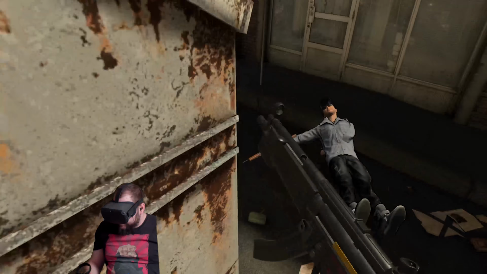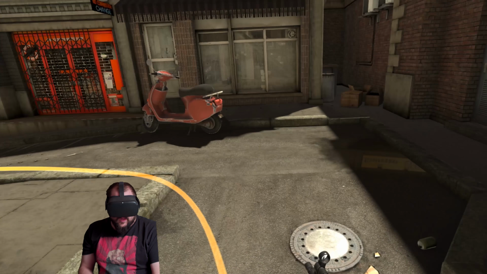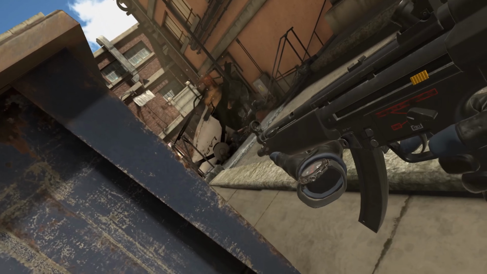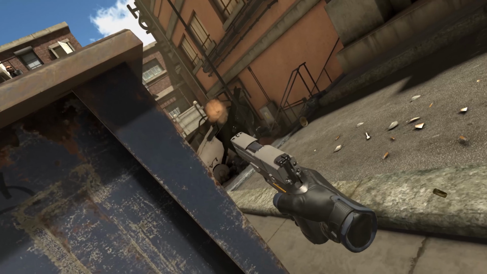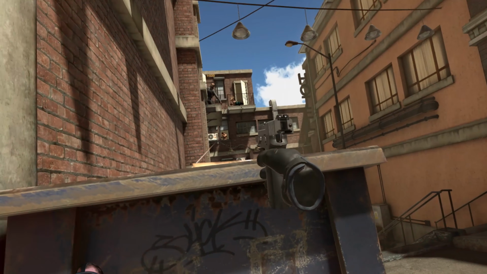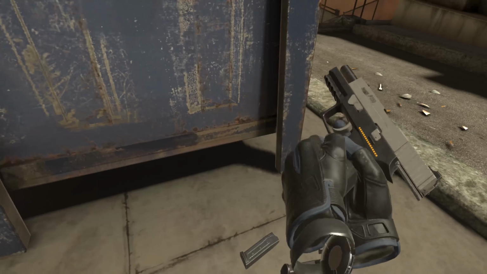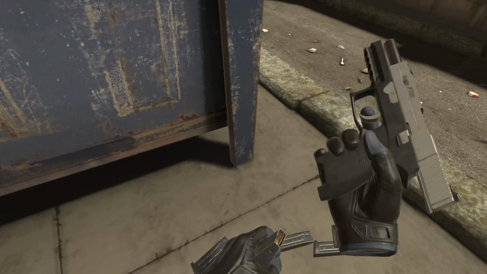Next level, or next area. Now I got a submachine gun. Can't remember where I'm... Oh yeah, that's right, the street. Oh crap, get down! Come on, pop up. Oh crap, they're up there too. All right, missed out on that one. I think I hit somebody, I'm pretty sure.